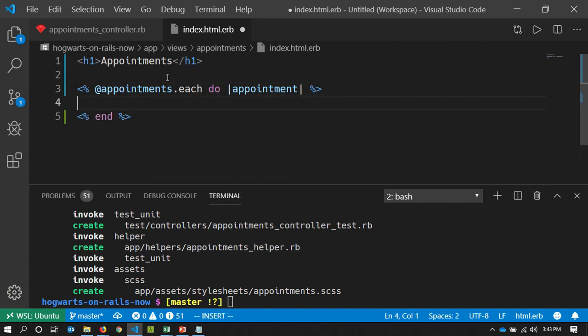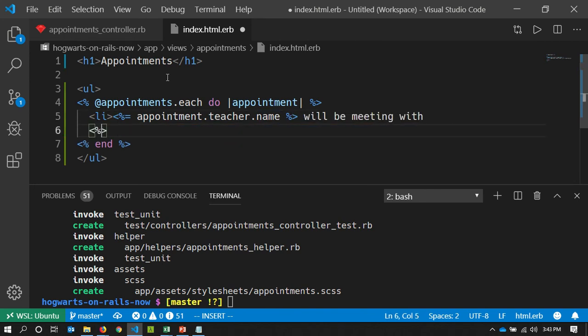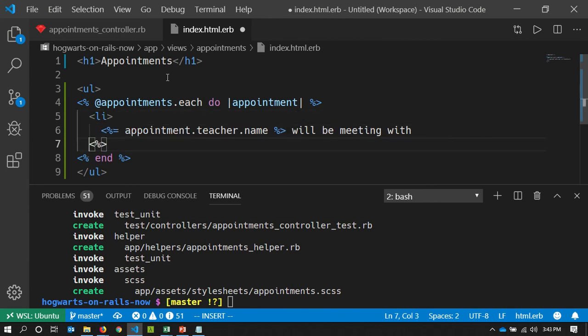Matching end, and then maybe I'll make this an unordered list of LIs, where I say appointment.teacher.name will be meeting with appointment.student.name on appointment.scheduled.